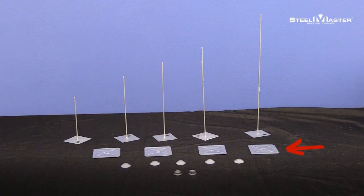Here we have the steel retaining washer. It's oversized, and when we apply it on to the mounting pin, it helps hold the insulation in place.